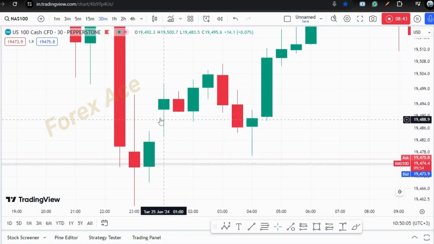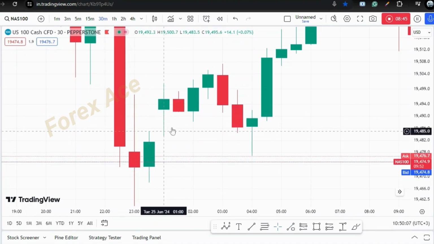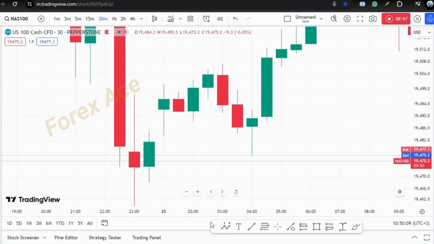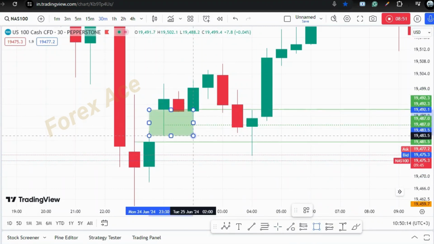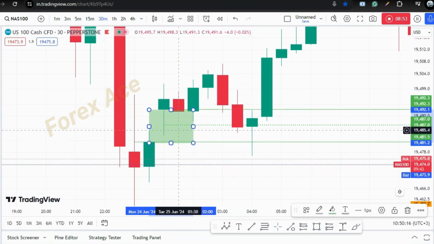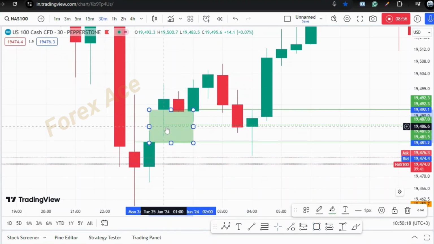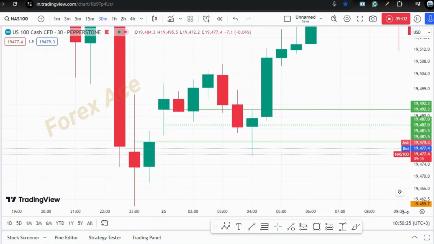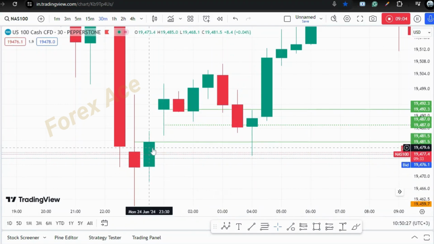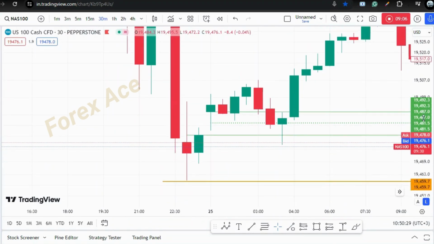In here, the algorithm treats it as a gap. There is an inefficiency, think of price delivery here. So this area will act as a draw of liquidity. This area will be used as a reference point by the algorithm. If you wish to learn about volume imbalances, you can go to the ICT concept, and you learn it better, because that's where I actually learned about the volume imbalance.